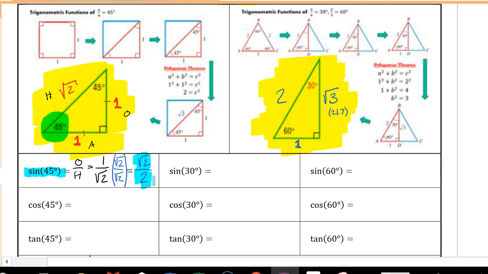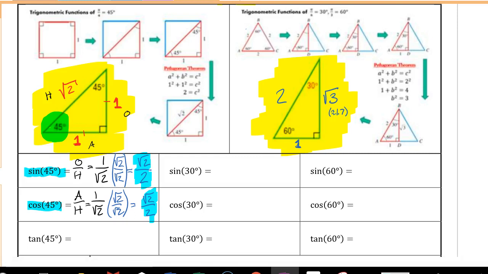Okay, now I'm not asking you to memorize that. However, I am asking that you should be able to memorize this triangle and then quickly label the side lengths and come up with the sine of 45 in relatively quick fashion. Okay, continuing on, let's go ahead and do the cosine. The cosine is the adjacent over the hypotenuse. In this case, we have a 1 over square root of 2 again, and then by doing a similar process of rationalizing the denominator to make it more formal mathematically, we're going to get square root of 2 over 2.